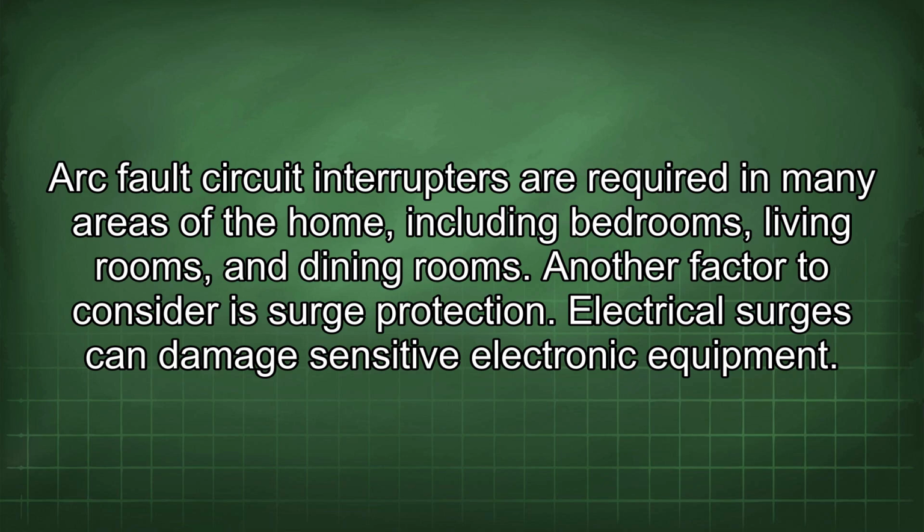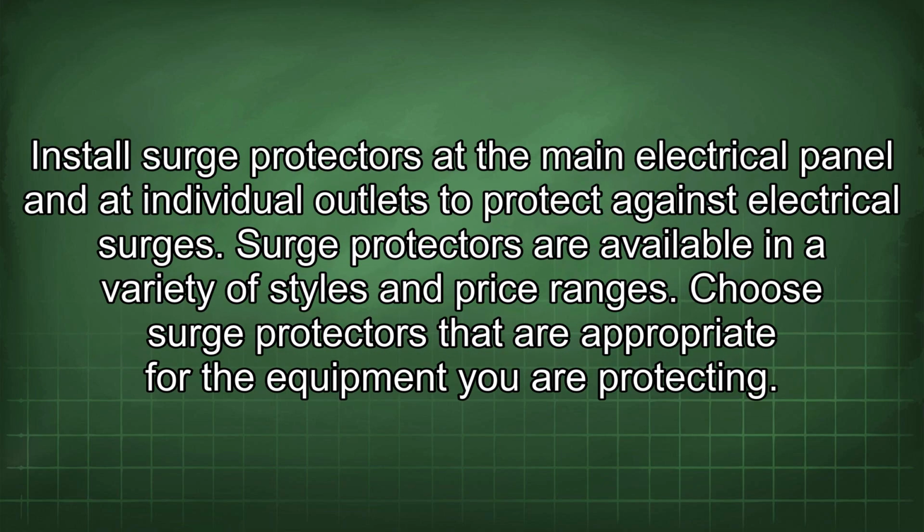Another factor to consider is surge protection. Electrical surges can damage sensitive electronic equipment. Install surge protectors at the main electrical panel and at individual outlets to protect against electrical surges. Surge protectors are available in a variety of styles and price ranges. Choose surge protectors that are appropriate for the equipment you are protecting.